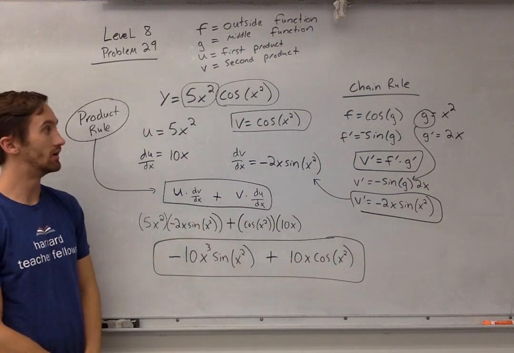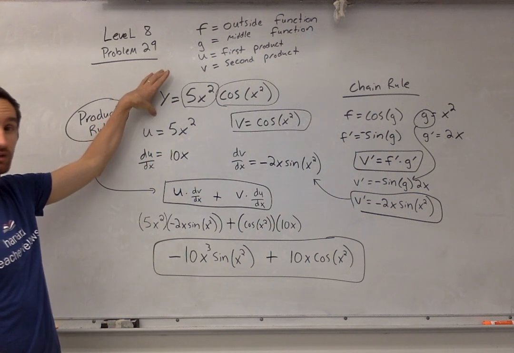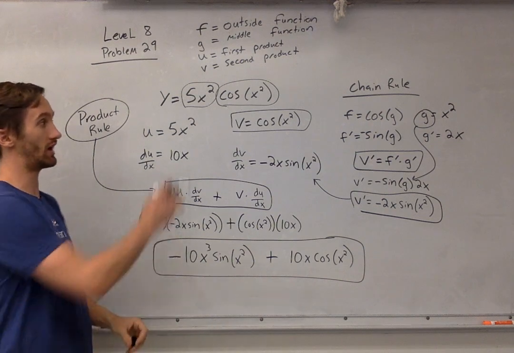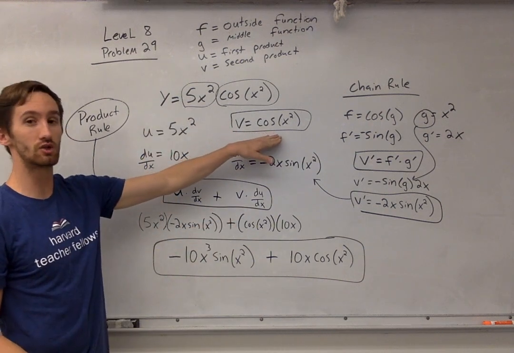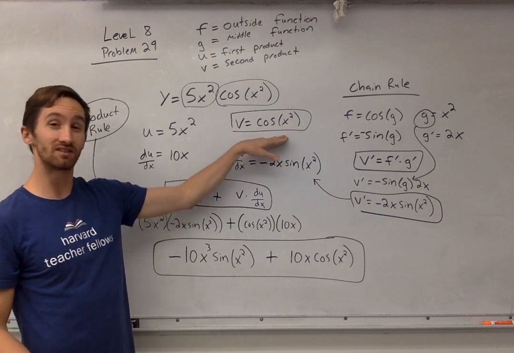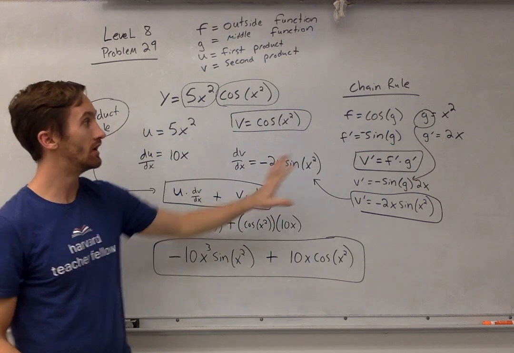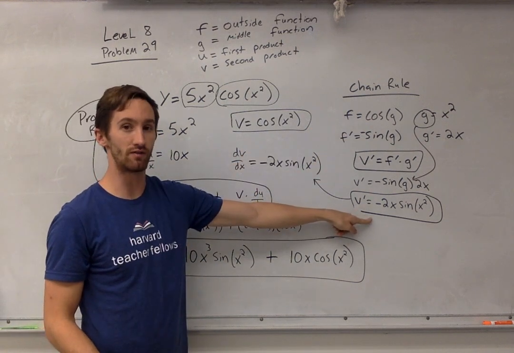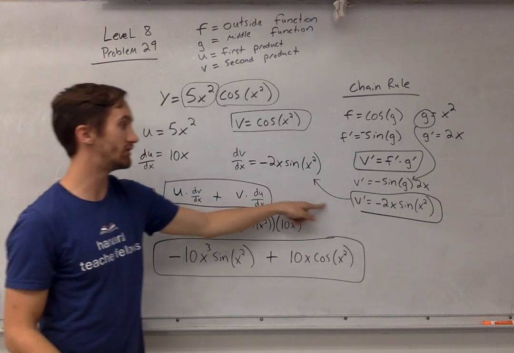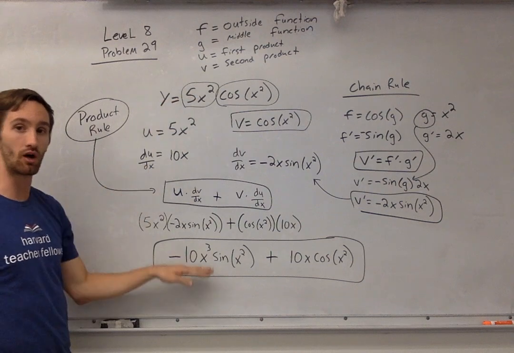So to summarize, the first thing we notice is we start with the product rule. And we start going with the product rule until we get to a derivative that's a composite function. And that means we need to pause the product rule and go over and do the chain rule in order to find the derivative. We put that derivative back into our part of our product rule, and we keep going with the product.